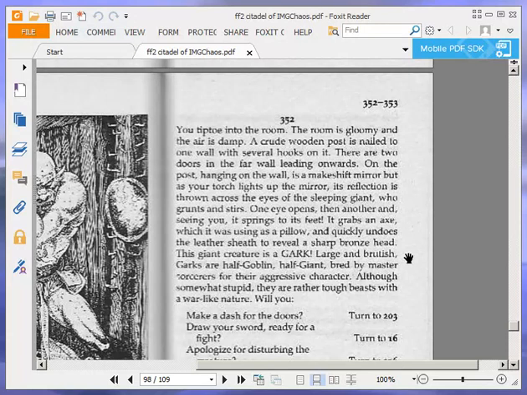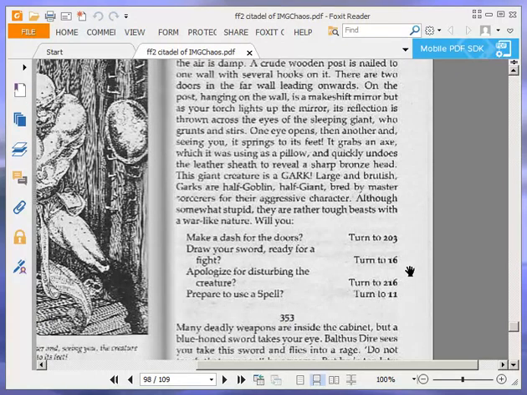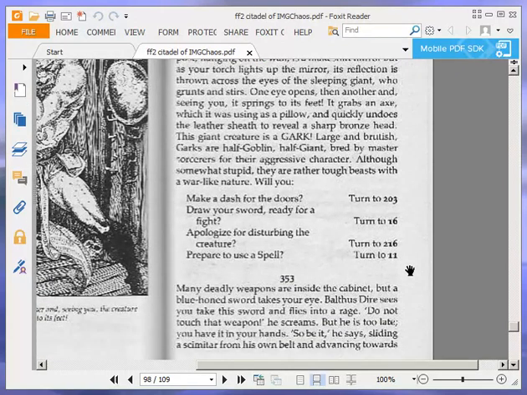This giant creature is a Gark, large and brutish. Garks are half goblin, half giant, bred by master sorcerers for their aggressive character. Although somewhat stupid, they are rather tough beasts with a warlike nature. Will you make a dash for the doors, turn to 203, draw your sword ready for a fight, turn to 16, apologize for disturbing the creature, turn to 216, or prepare to use a spell, turn to 11.